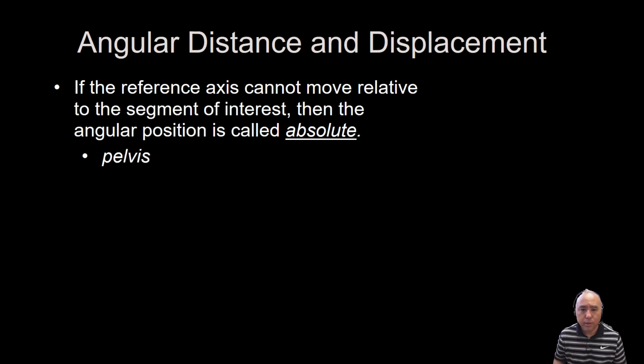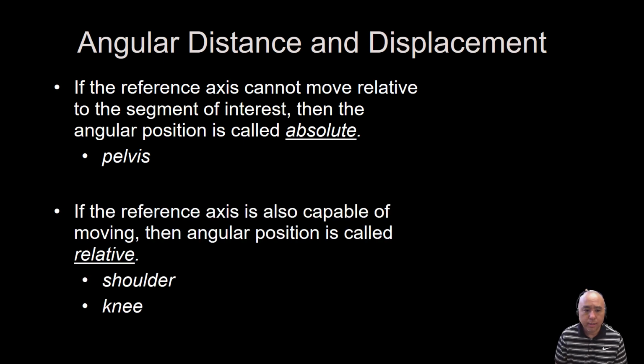There are a couple different examples of how this angular position is measured. In the body, for example, there's the absolute angle, which is measured with respect to a fixed reference frame, such as the global reference frame, otherwise known as the global coordinate system, or the room, or the lab. Whereas a relative angle is one in which that angle is measured with respect to a moving frame, a moving coordinate system. So I'll give you a couple examples.